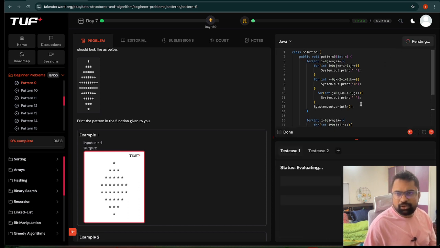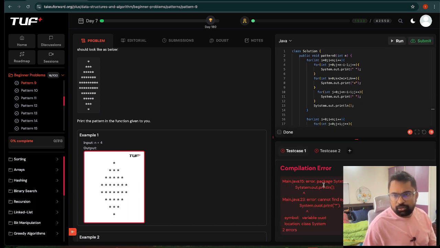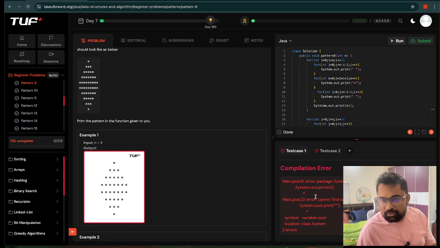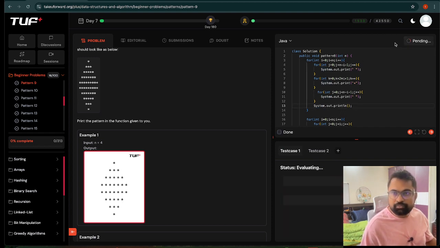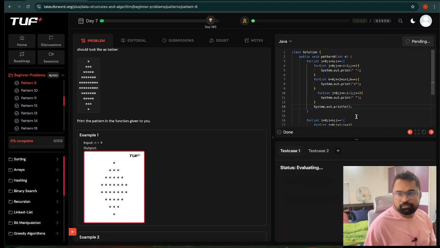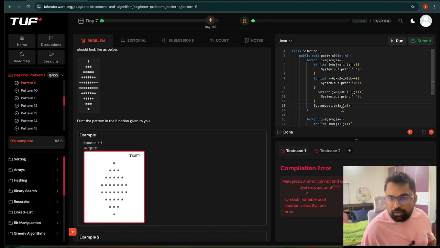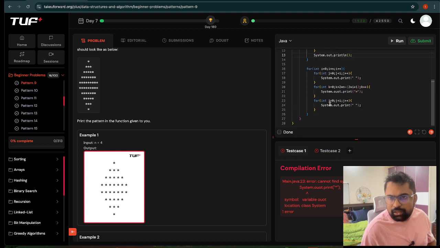Let's try to run it. Compilation error, the package system does not exist. Okay, there was some spelling mistake here. Cannot find symbol, pointing to line 23.